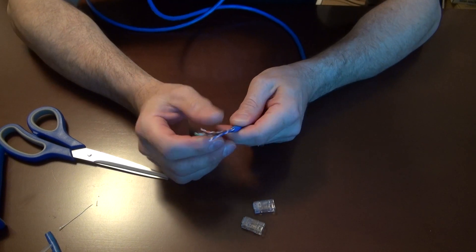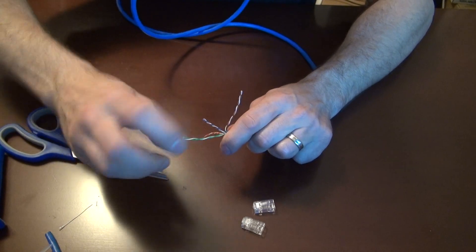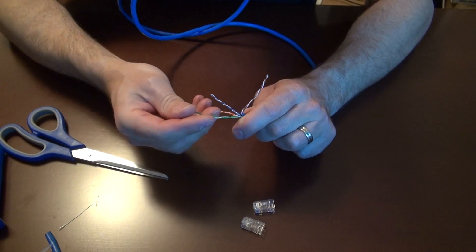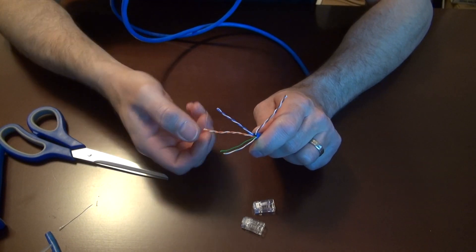The way I like to do it is I like to start off with A. This makes it a little bit easier. So what we're going to do, like I said, the green-white. Let's separate these.